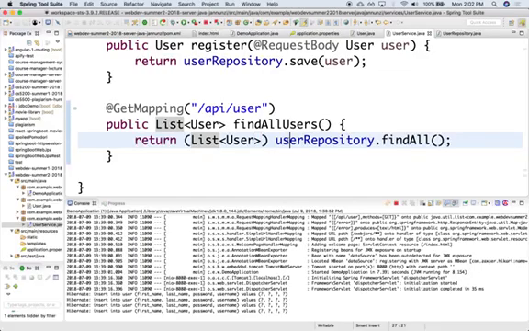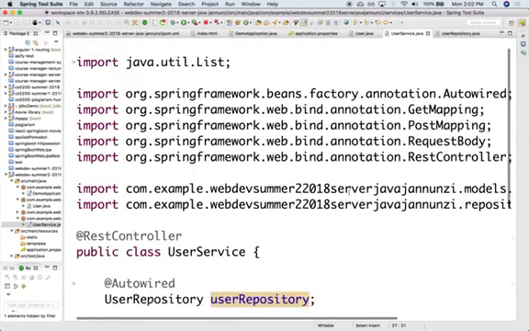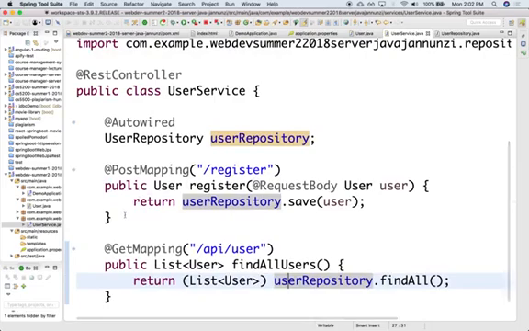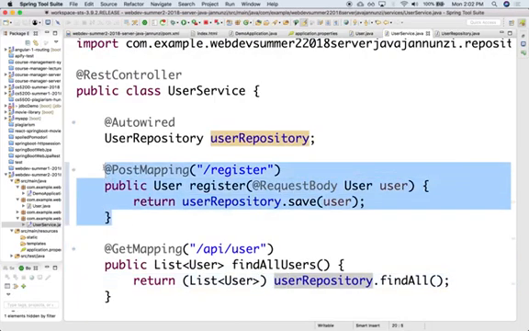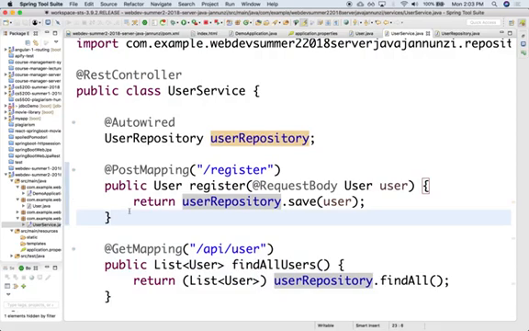So on the Java side, notice that the user service we have currently, the only thing that it really knows how to do is create a brand new user when they register, and it could also retrieve all the current users, right? So we did that last week. We need to now be able to answer the call to log in, right? So we're passing username, we're passing password, basically we're passing the credentials.